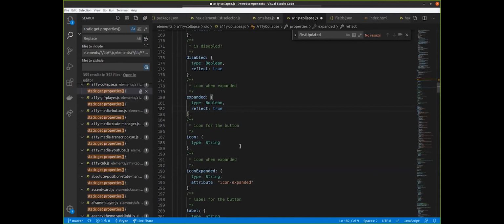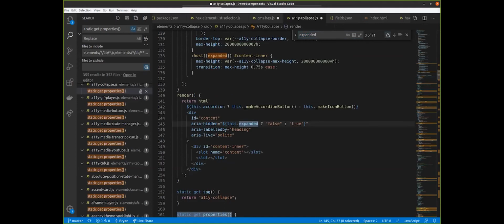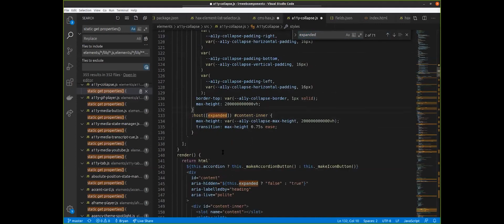If you do a lot of data reactivity type of stuff. And then the reflect, I think, is a big one for us personally. If you say reflect, it's going to reflect the property to an attribute, where the property is the data definition. If this means nothing to some people, the attribute is just like a textual representation of the value, whereas the property is a full-blown, oh, I'm a Boolean, I'm true or false. But the Boolean property, if you translate that to an attribute, is going to have to just be a string that is the actual thing, right? So in this case, expanded.